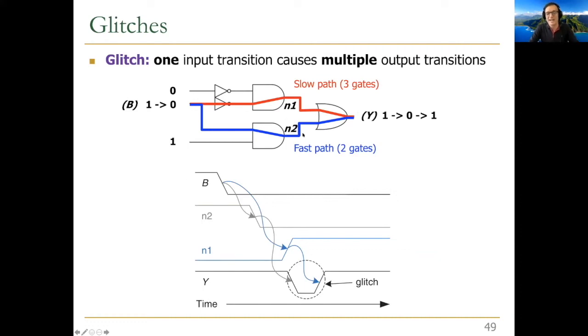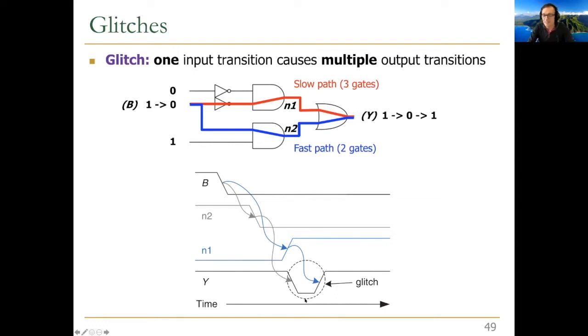I've already shown you that. And if you actually look at the timing diagram, it looks this way. Basically, B changes. When B changes, N2 changes faster than N1, because you can clearly see that there's only 1 gate over here. There are 2 gates over here. And then because of that, there's a glitch for some amount of time. But then the glitch goes back to 1 after N1 also changes, as you can see over here. So for this amount of time, you have some glitch in the output.